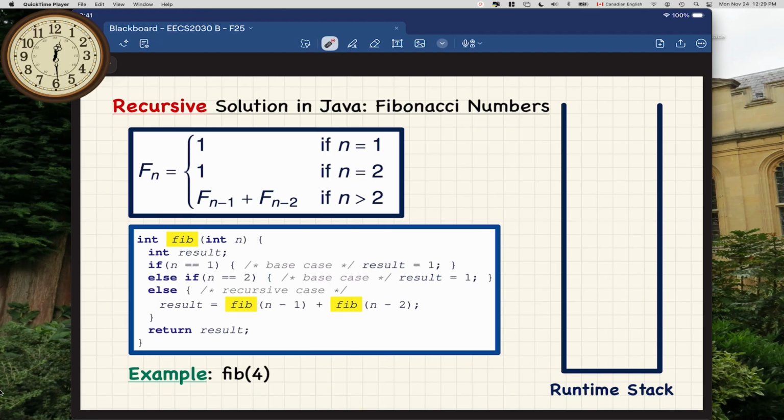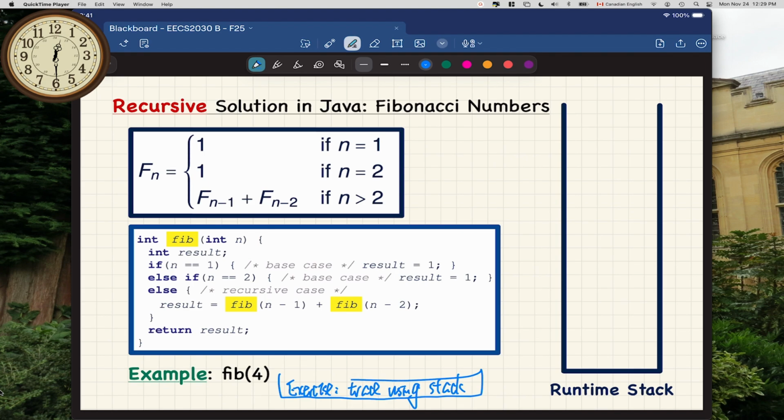It's much more tedious and complicated than you might think. That's why I want you to really try to do it. All right? So exercise: trace using a stack. It'll be a very nice way for you to really revisit how the stack works and also how method calls work. Also, you've got to be very, very careful when you do this, very concentrated. I think that is definitely a very good exercise. So once you're done, I'll show you where the solution is.